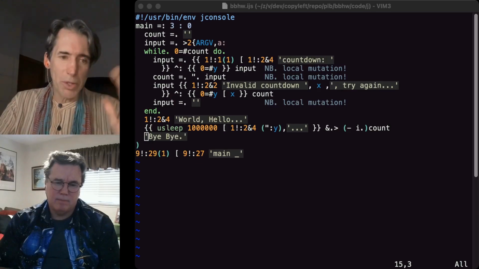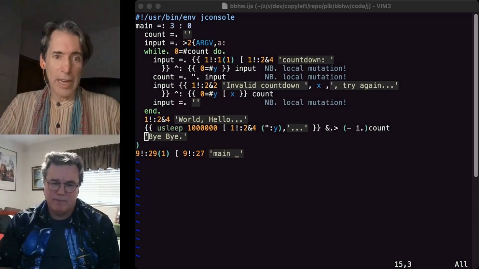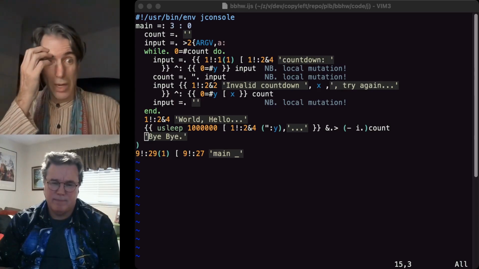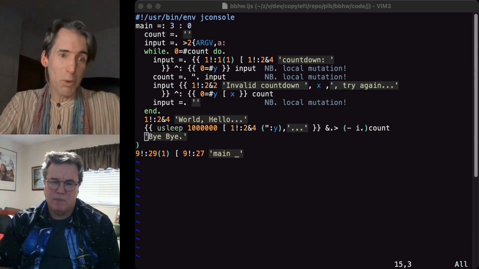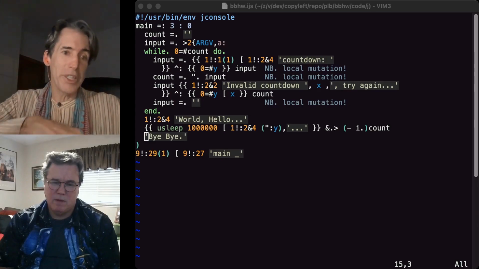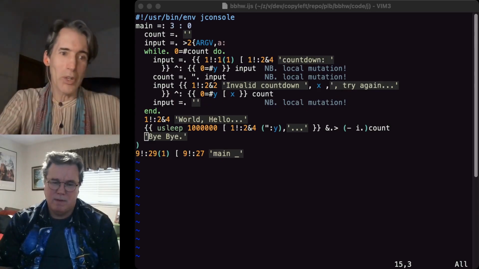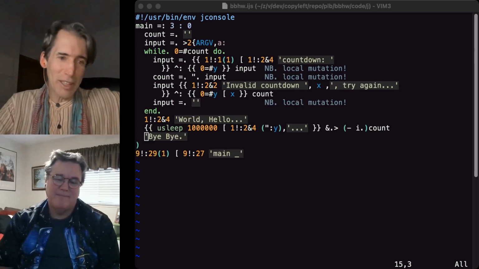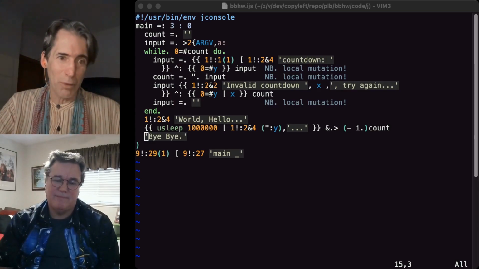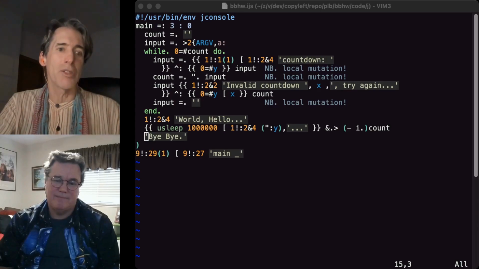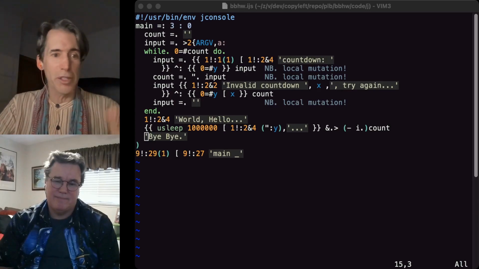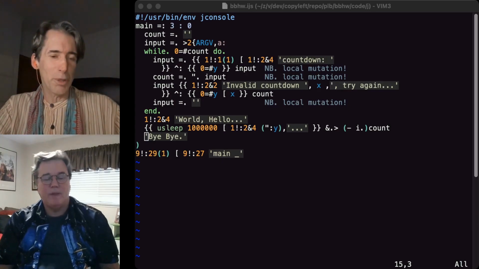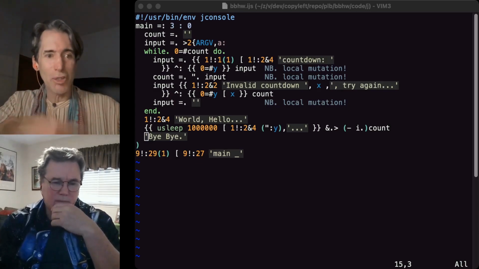What I kept finding was when I was going to input from the keyboard, I'd see source text showing up in the countdown. I'm like, what's going on? You're waiting for keyboard input, and the reader that's reading the source is using standard in to pull the source in. So you have to let it finish reading all the way to the end before you execute anything that does console input. If I had only done output, it would have been fine. But halfway through the program, I do input. It's still reading and using standard in.